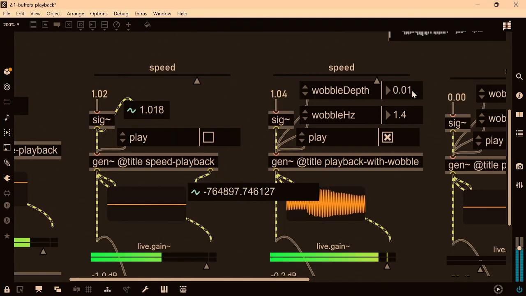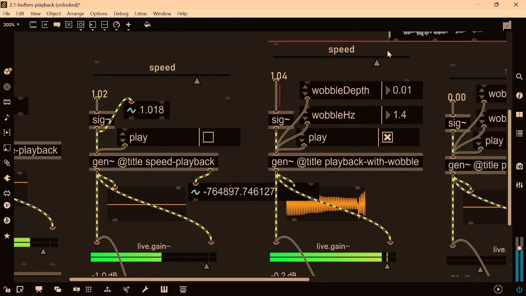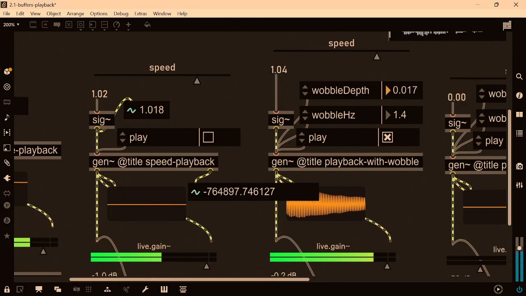And we can make this more dramatic by increasing the depth. Wow, hold on. Right, you get seasick. Or you want something a little more tempered. This is just a nice kind of effect, it gives a little bit of richness.